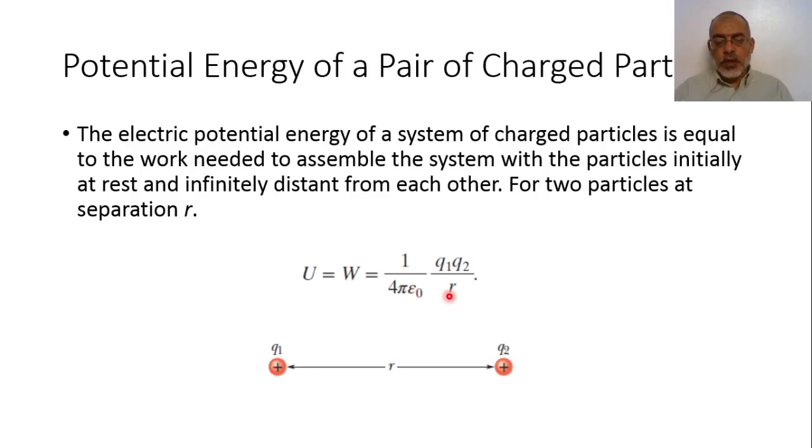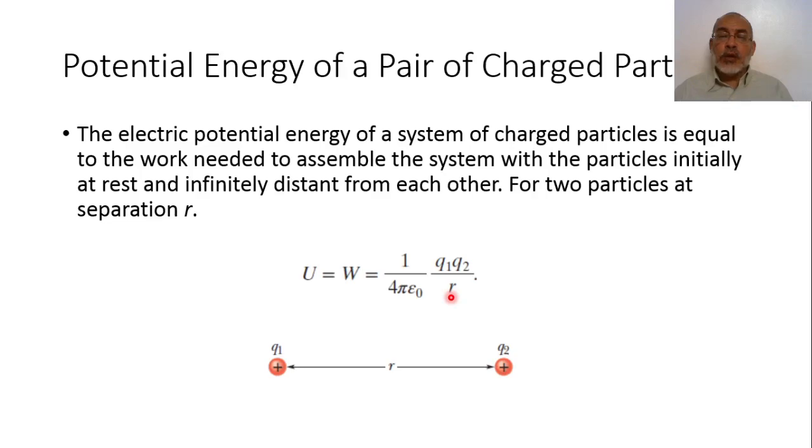So the work done to bring another charge Q2 from infinity, where the potential is 0, to this point would be the magnitude of the test charge, which is Q2 in the present case, multiplied by the potential at this point. The potential at this point is Q1 over 4π epsilon naught r. So the required work done, or the stored energy between the two charges, is 1 over 4π epsilon naught Q1 multiplied by Q2 over r.